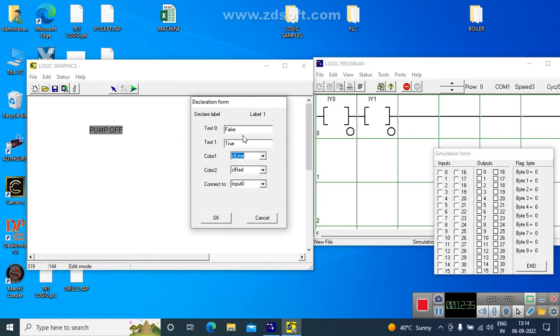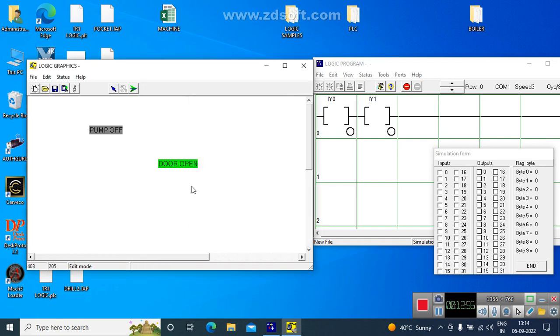Okay, then we write door open and door close. Now I have to connect this to input 1. Okay, door open.